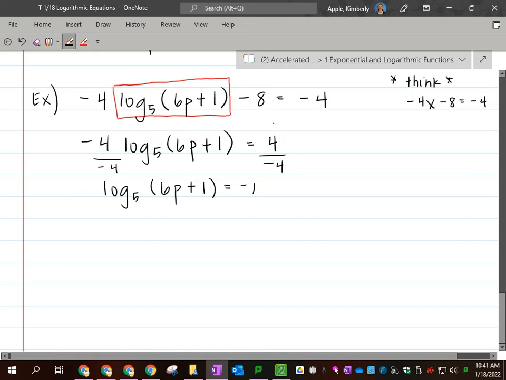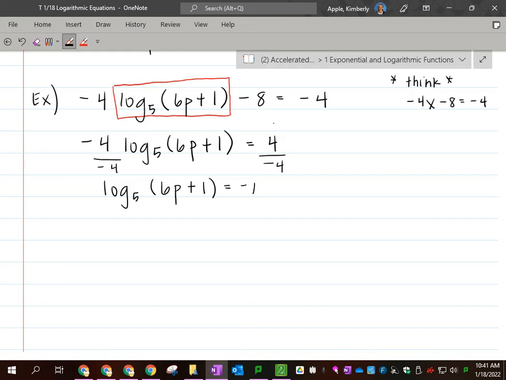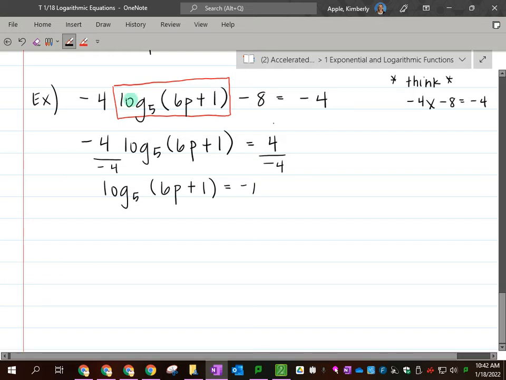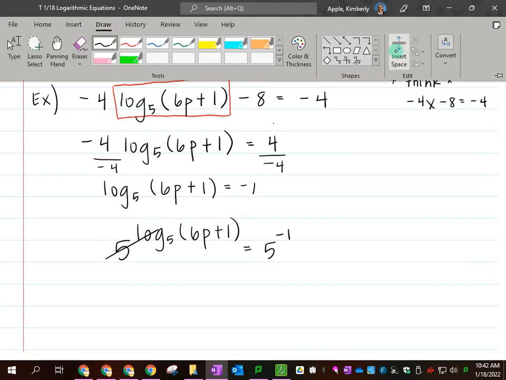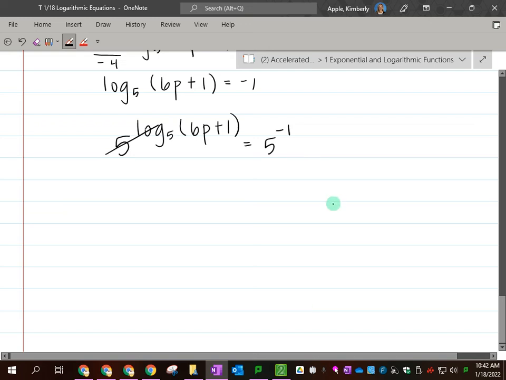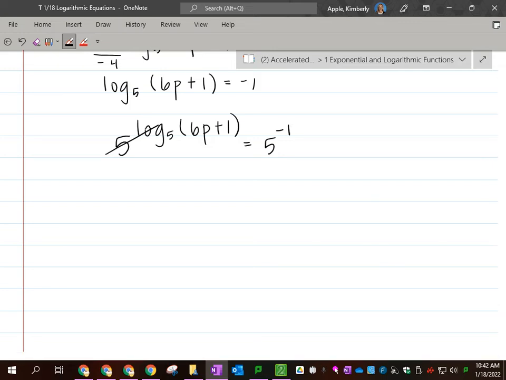And I know that I'm ready now to use that trick that I use when it's just a log and a number, because I've gotten everything away from the logarithm. It's by itself now. So now I'm going to raise everything up as a power of 5. And we're back again where we were just a bit ago. Remember, this just kind of goes away there. That's why it's important to remember what you're trying to do instead of just trying to memorize steps, because there are a lot of different ways you can go here. That's why I say you need the log by itself.